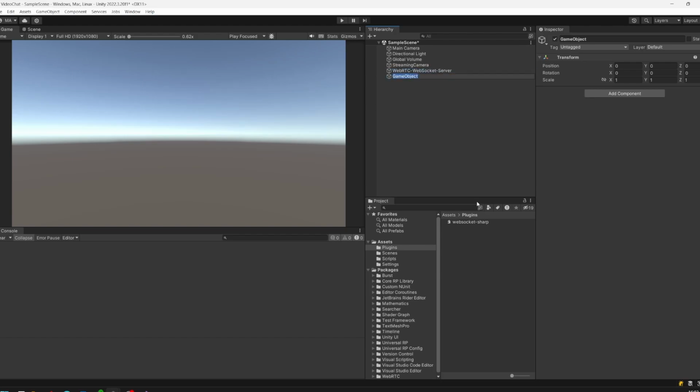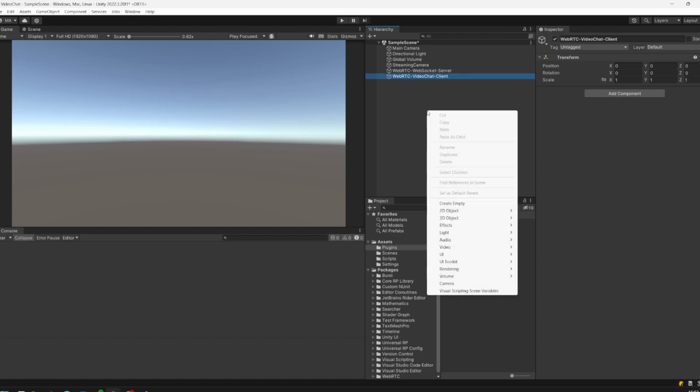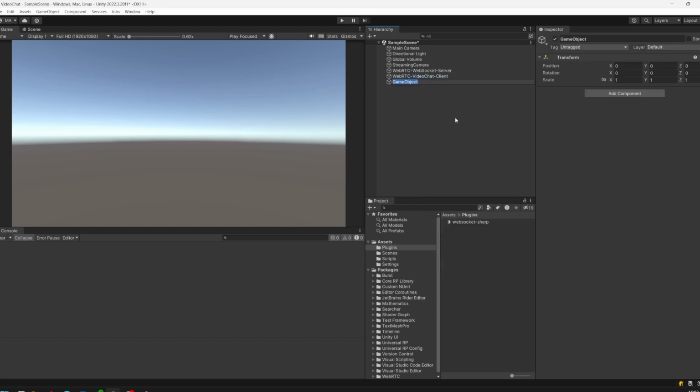Another object for WebRTC-VideoChat-Client, and another one for WebRTC-VideoChat-Receivers. This will be our signaling server, our client for sending and receiving the data, and this will display the video feed from the other clients.